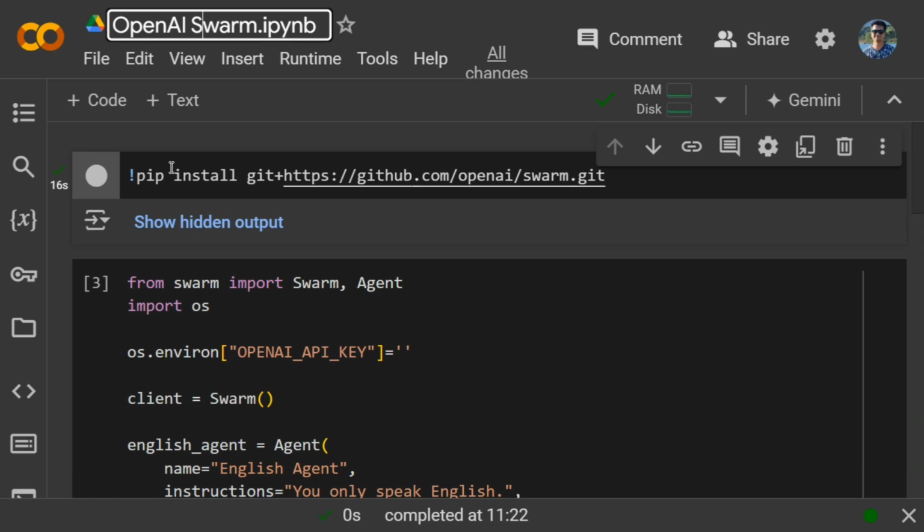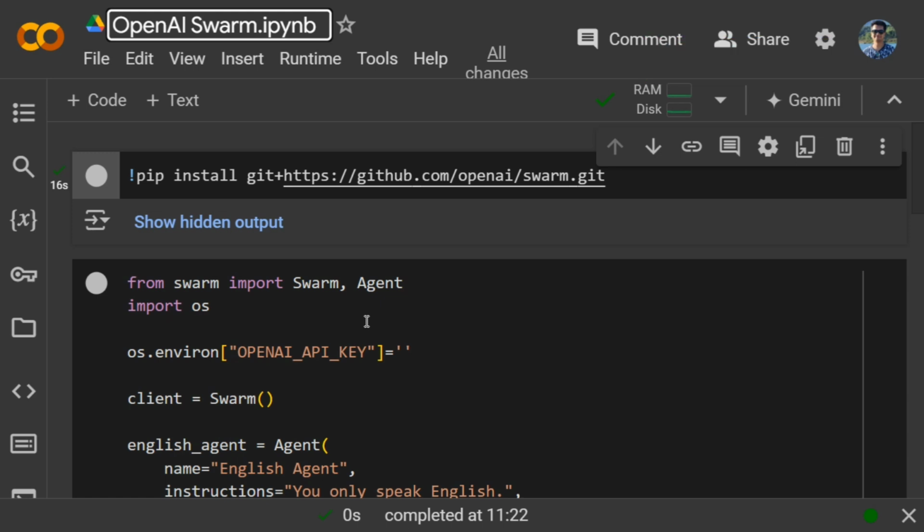So first of all, you need to pip install this particular git URL, git plus https openai swarm.git. Once you are done, creating a first basic application is very easy, because the entire idea of the framework is based on two concepts. One is creating an agent, that is, in generative AI, an agent can be taken as an LLM which has been provided access to third party tools. It can be an API, it can be a database. So an agent can interact with databases, can interact with APIs alongside the LLM part. So it can be taken as an upgraded version of an LLM.